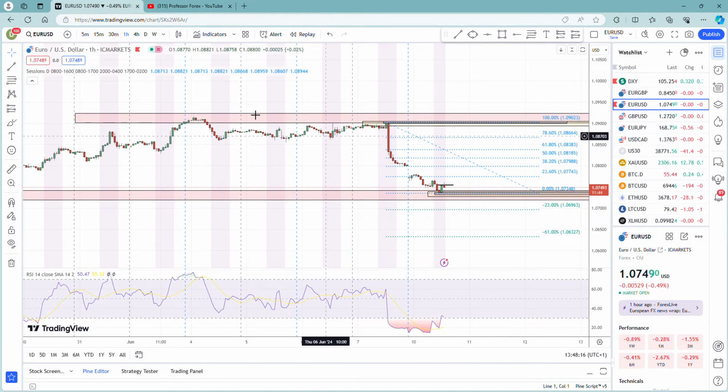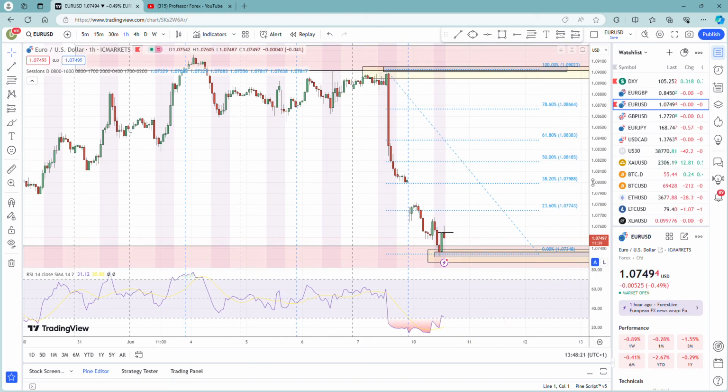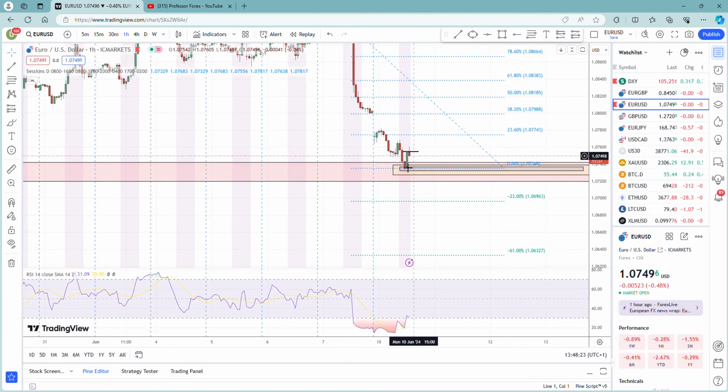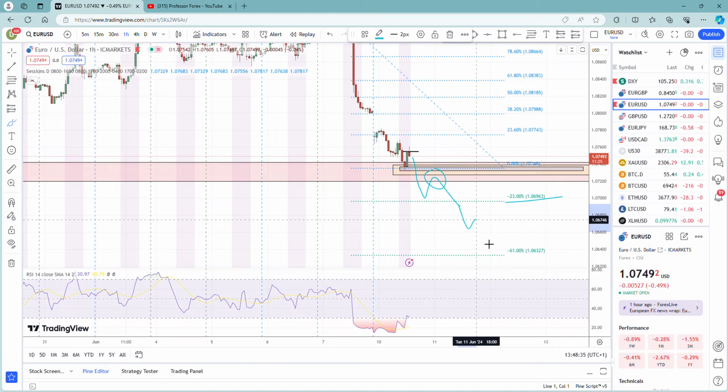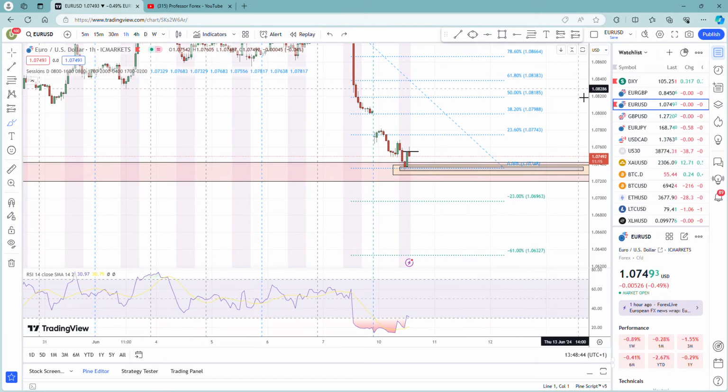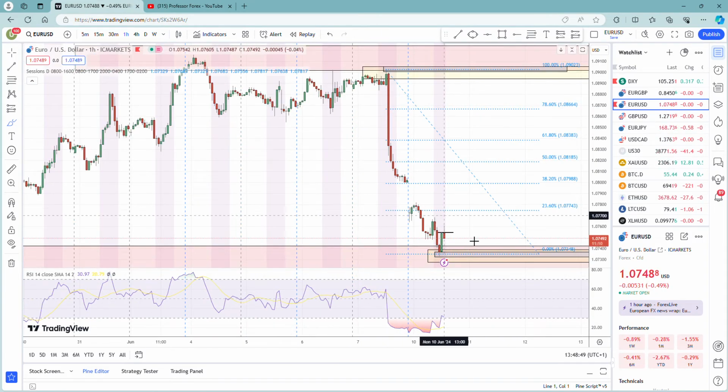Remember, I said the Fibonacci tool on the H1. So now this is our updated Fibonacci level. You can see if price does retrace and breaches the support, it'll act as resistance. It'll go to TP1 here. You could potentially take a sell trade here. This will be TP1. Price could continue to go down. This will be TP2. So we have to wait and see what the dollar index shows us. So right now there are no trades. This is how I would have a trade set up for EURUSD.